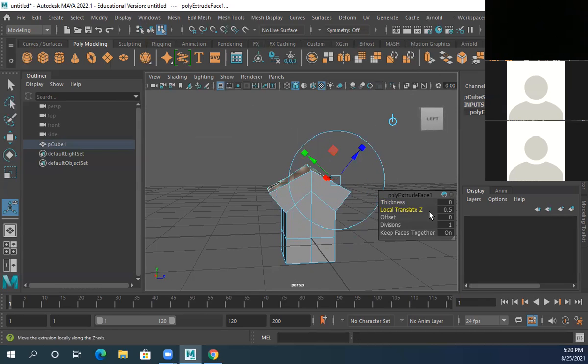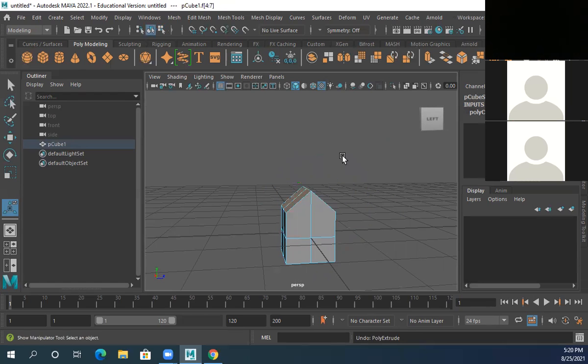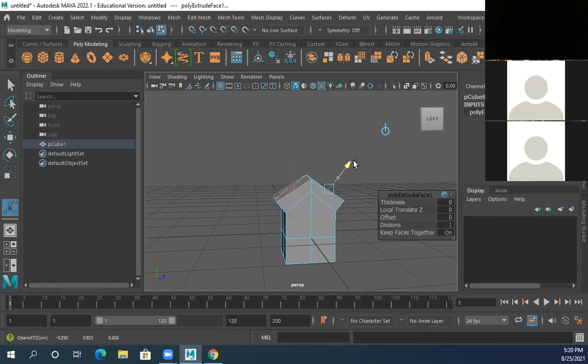Thickness and translate Z do similar things. Sometimes translate Z works better than thickness. Sometimes if I'm trying to extrude a certain area, thickness might extrude faces in a weird direction. So it's up to you how you want to adjust that.